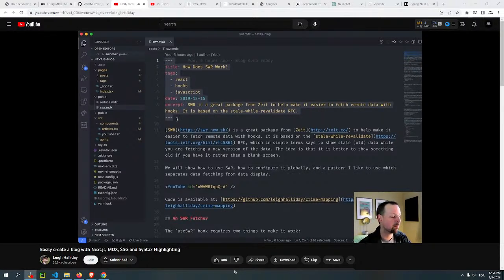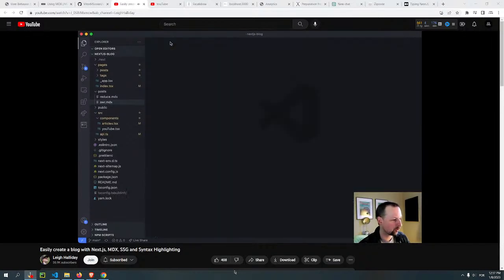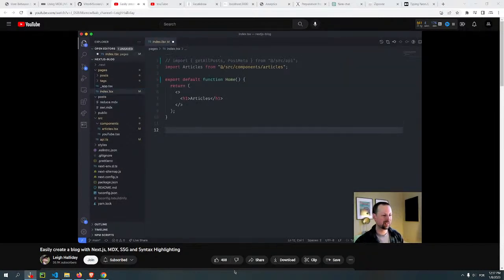So in this Markdown file, we also have something at the top called front matter. This is basically metadata about our article, things like title, what tags does it have, when was it written, what's the excerpt that should show up, and then below that we have the actual Markdown itself. So let's close this for a second, we'll go back to the homepage, and we want to work on basically getting a list of all of these articles to show their title, the tags, and excerpt.